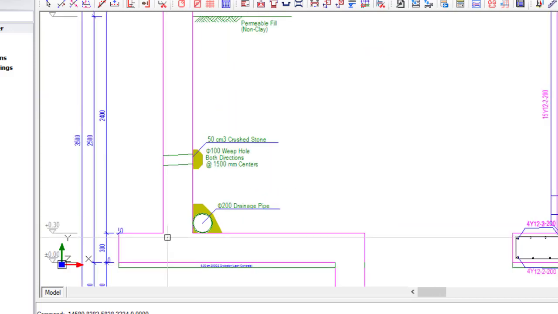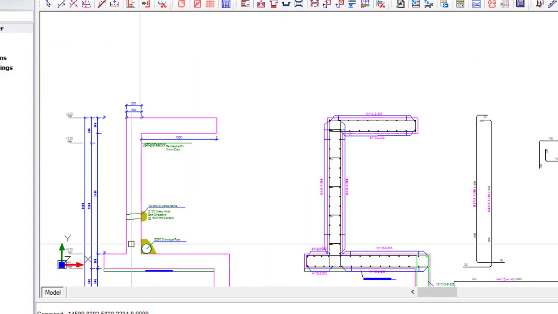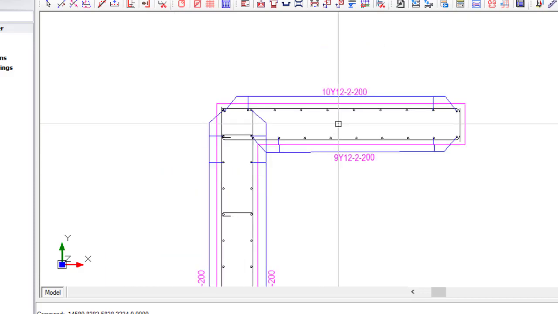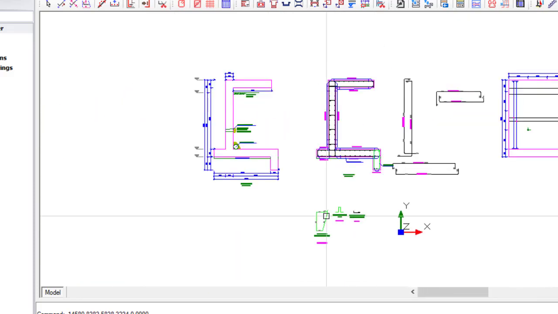All right, you have to be careful with this pipe. Probably you'll be using a steel pipe, because if it is a rubber pipe, it can crush, it can be destroyed due to the weight of the backfill. But you just have to know how you do about this. So this is the basic thing. And then you can see the rebar, you can see Y12. So you have 9 numbers, and then you know how to read details, right? So that is basically everything on the retaining wall.